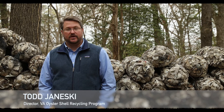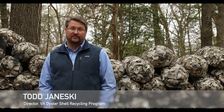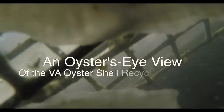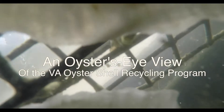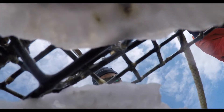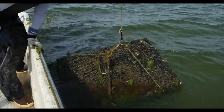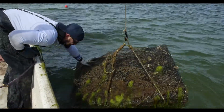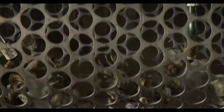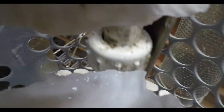The oyster shell recycling program simply is as it states — we reclaim waste oyster shell from restaurants, from retail and the general public, and we return it to the Chesapeake Bay as part of oyster restoration. We've all recognized that this shell is so valuable for growing oysters on, to put it back to create a new reef. Oyster reefs are our own coral reef in a sense in the Chesapeake Bay. We don't have the Caribbean coral reefs — we have oyster reefs that provide that same sort of home and habitat.